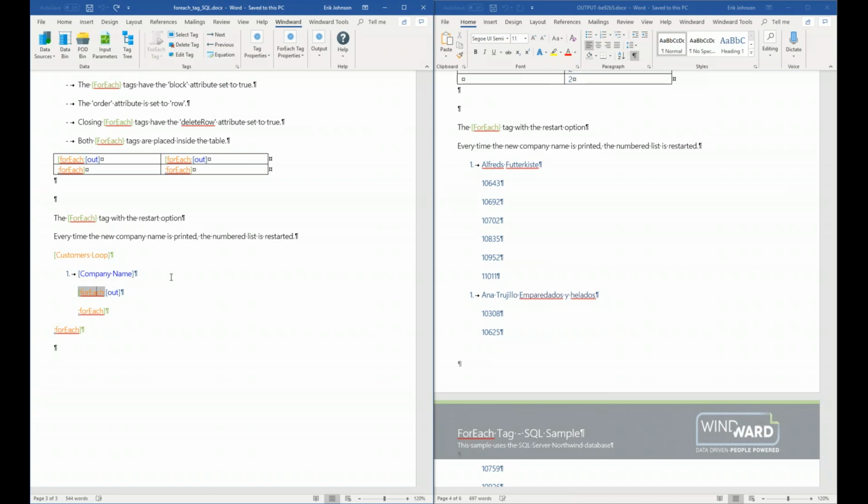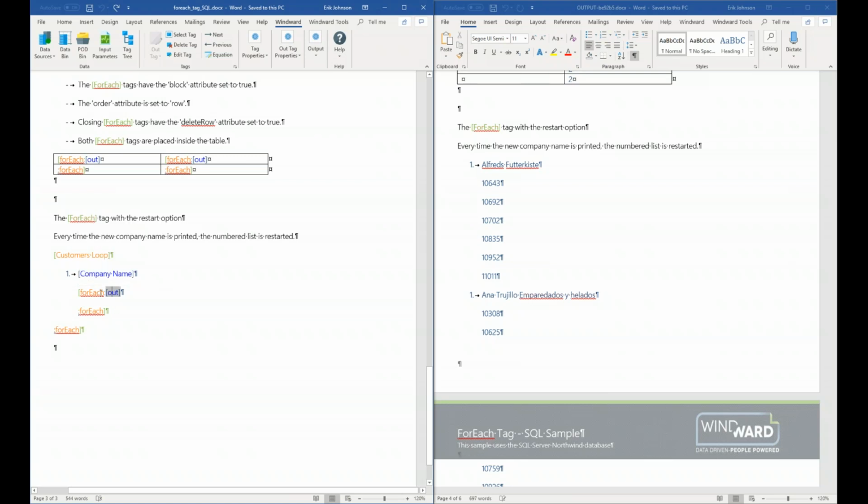So what's happening here in this example is that the designer is collecting all the data from our customer loop and all the data from within this inner for each loop, ties it all together, and then when it produces the output, it says what's after this customer loop, and the first thing that it comes across is this numbered list and the company name. Then what does it do? It sees the inner for each loop. So it grabs that data and displays the out tag from this inner for each loop.